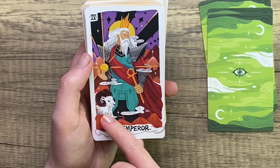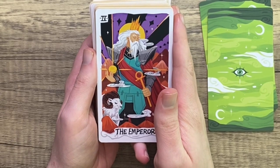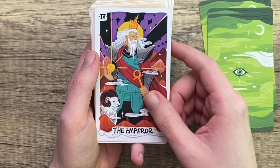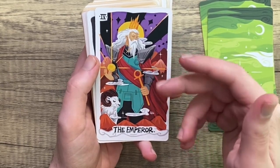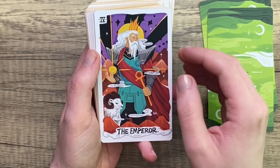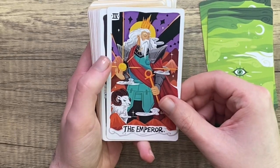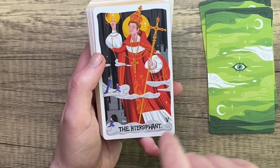The Emperor — I love that we still have the Ram here. I love that this Emperor has long flowing locks because there's not a lot of representation in visual media including Tarot that has masculine figures with long hair. As somebody who presents in a masculine way and has long hair, I like seeing it. I'm really a fan of the color palette here. I love this nice royal red, this greenish-teal armor beneath the cloak is really beautiful. I love the little diamond detailing in the purple in the sky — it really gives us more of that royal feeling. There are mountains in the background, which are fantastic for Emperors. I love that there's a sense of movement to a lot of the cards, and these cloudy bits make me unreasonably happy.